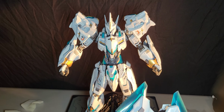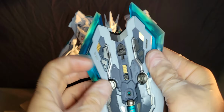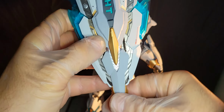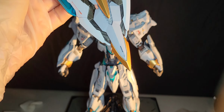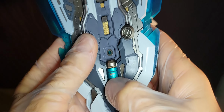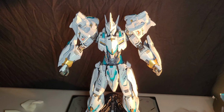So you can use this. And the lights. Look at that. Extends out. Bottom extends. The tip does not extend, which is fine, but it makes it more of a weapon now, which is cool. Really cool. Oh, I think that might be a button for the light. You can use that for the clip-on accessories that it gives you.